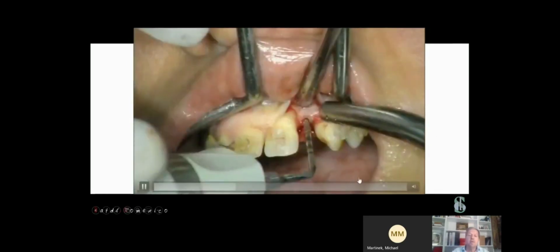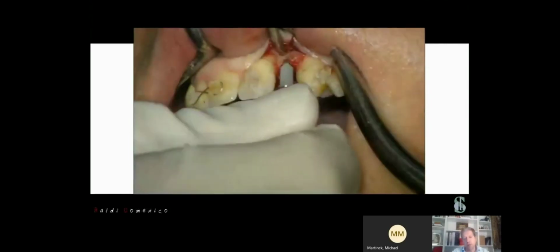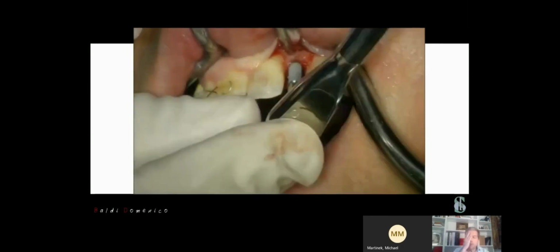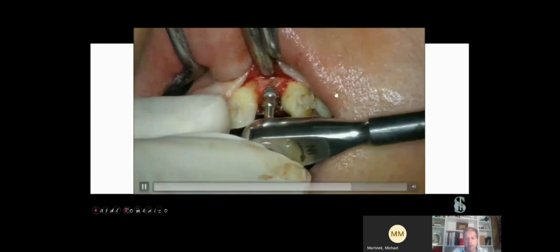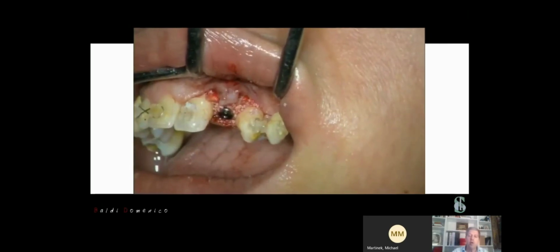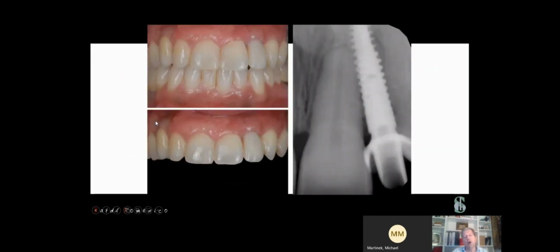But as you can see, it was possible to consume the bone without obtaining an expansion of the bone. And this is the difference between an ultrasonic application, an ultrasonic surgery, and a magnetodynamic surgery. In this situation with the magnetodynamic, it could be possible to obtain a perfect, atraumatic preparation with an expansion of the bone. But you can see the healing of the soft tissue with the temporary crown, and the final work with a good healing of the soft tissue and, of course, of the hard tissue.